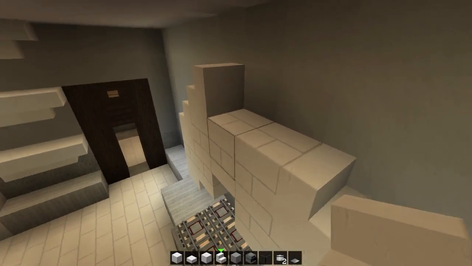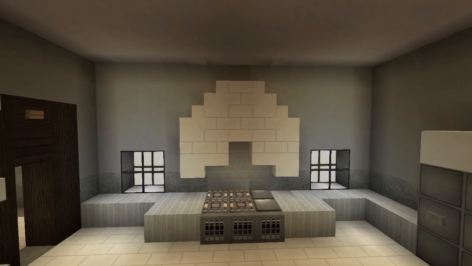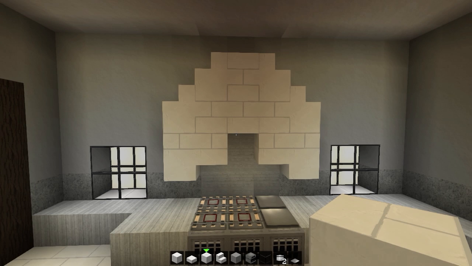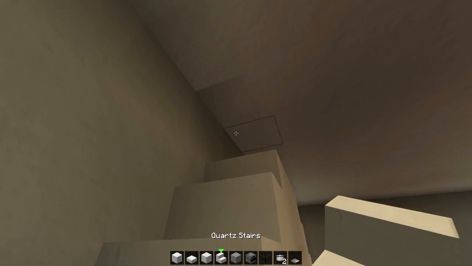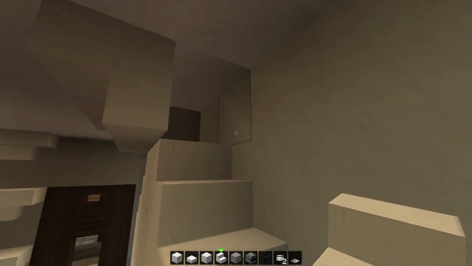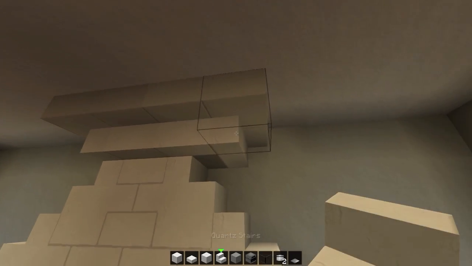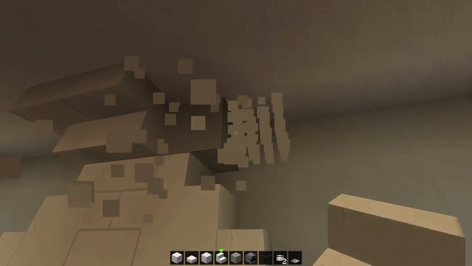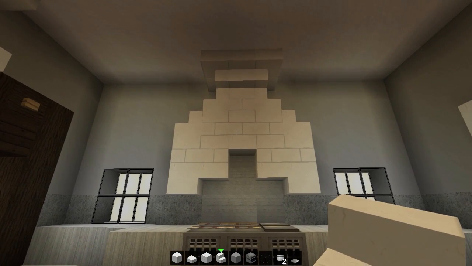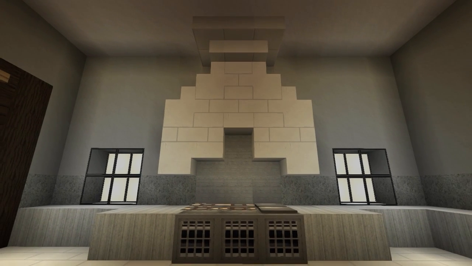Staircase on this side, staircase on this side, and a chiseled quartz block in the middle. So let me just pause here for a second, just so you guys can see how it looks. And on the top here, we're going to surround a little perimeter with upside down quartz stairs. So that should give you a gap. You can just fill that, by the way, if you want. Doesn't really matter if you do or not. No, that was completely wrong. We should just be turning here, like that. So that is the start of the sucky thing with the bad smells from the furnace area.